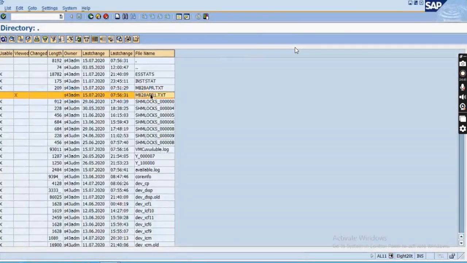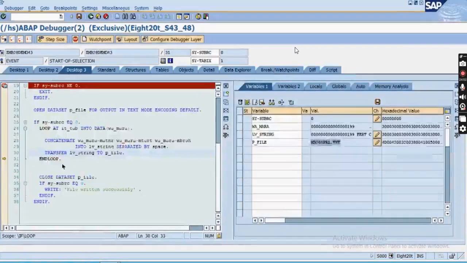Now if you go and check, double click over here, just refresh it first. I'm refreshing it, refresh, double click, it's not opening. I think after close data set it will, but the content is written. Okay, all the 10 content is written, and now it will come to the closed data set.